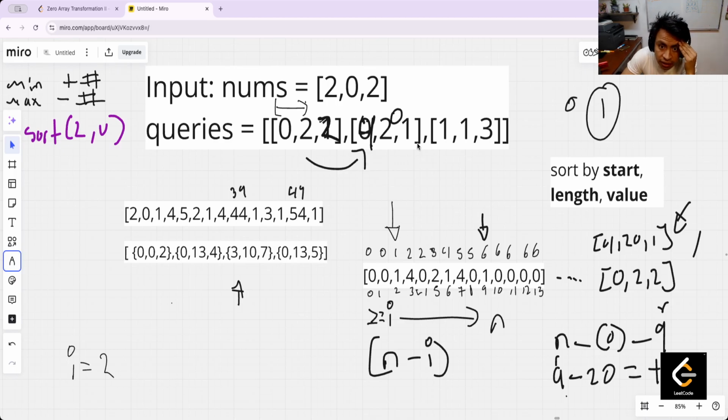In this case, the value is 1. Okay, this reduces it to 0, 3, 0, 1, 0, 3, 0, 0. And obviously, meanwhile, I am doing this update. Okay, this is 0, 0, 0.